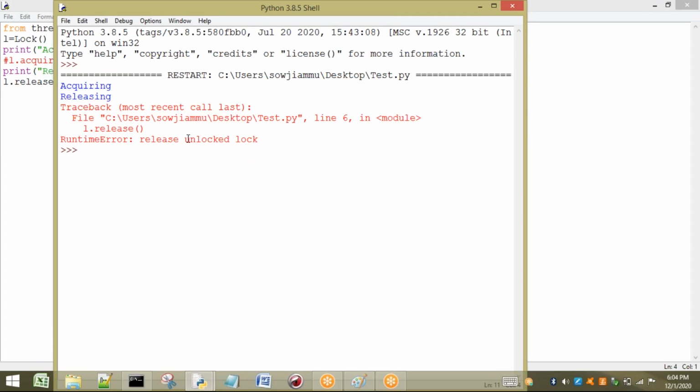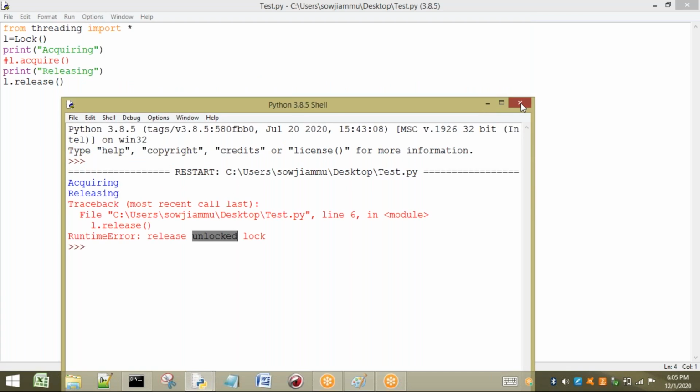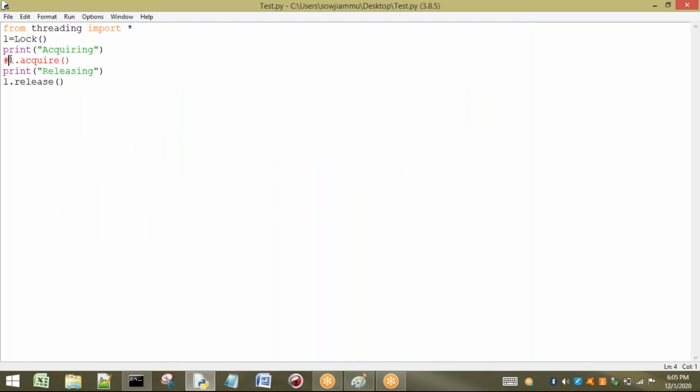That means I have not locked anything, but you are trying to release an unlocked lock. This is the runtime error we are going to get. So let us consider, here I am going to remove this and just comment this line.